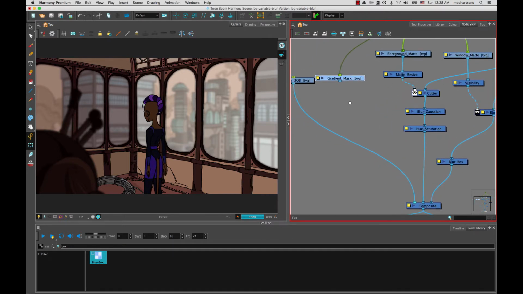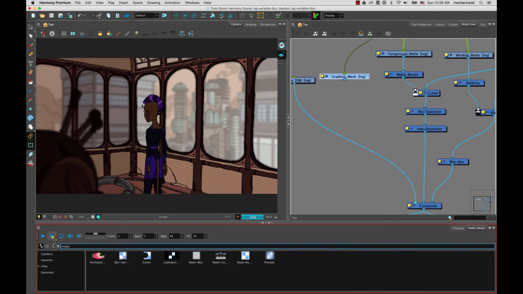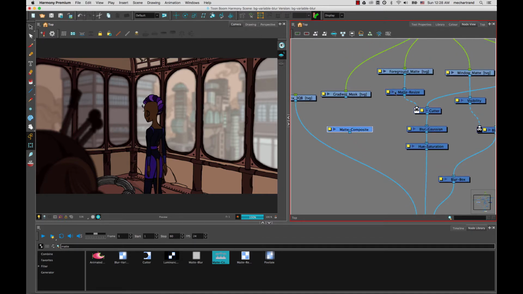But not only that, I will cut this mask with my other matte shape. So we have a node called the matte composite. If I bring our matte composite there, it allows me to connect different mattes in this port. For example, I can expand this and bring my foreground matte in it. And just to make sure, I'm going to change the background.